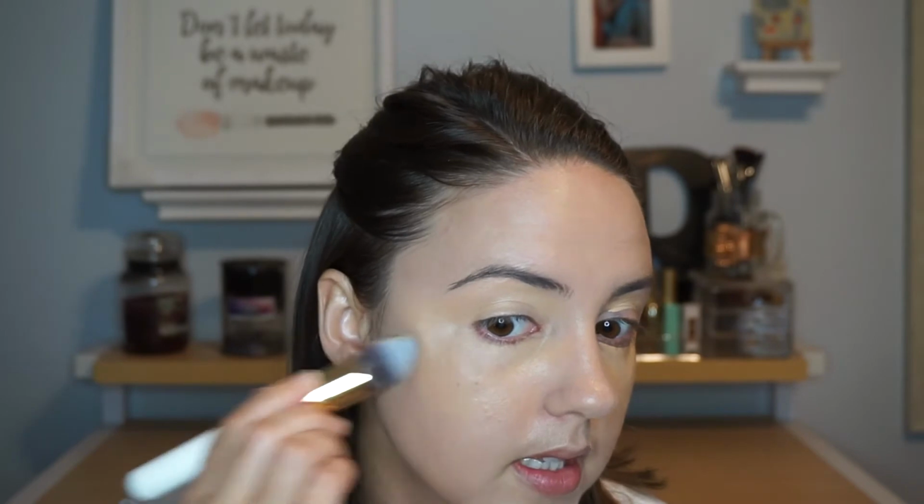So I'm going to be using a brush that my husband got me for Christmas. It's just a random brush set he found on Amazon, and this is kind of like a fat concealer brush. So we'll see how it works at applying this concealer. Hopefully it's not totally terrible. I hardly ever use brushes to apply my concealer, so this is really new for me, and I honestly don't even know what I'm doing right now.